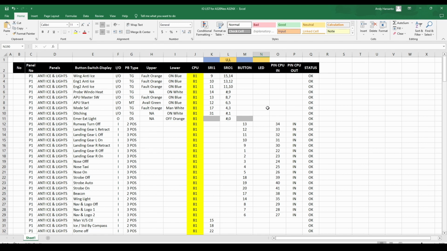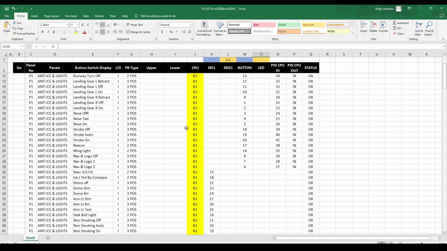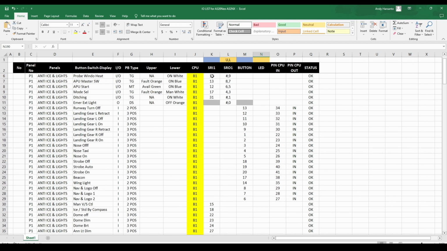It should be good if you start the build of the overhead. At least you don't have to find out whether it is latch or momentary, what color is in the upper position of the LED and what color is in the lower position. Hopefully this is already accurate. If not, let me know. So that's one input and two outputs here. This one means that it only has one output, which is the lower part here, and the upper part is not required. But here, two outputs are required to drive the LED.